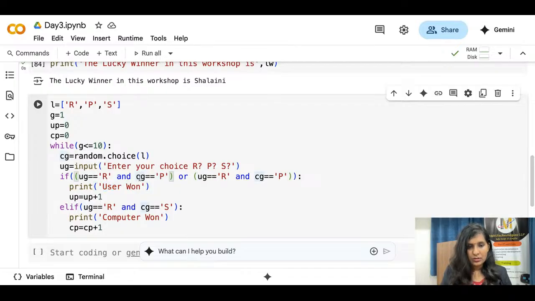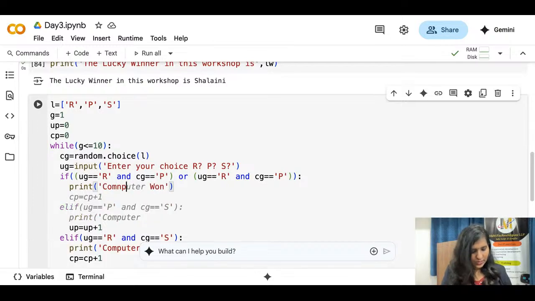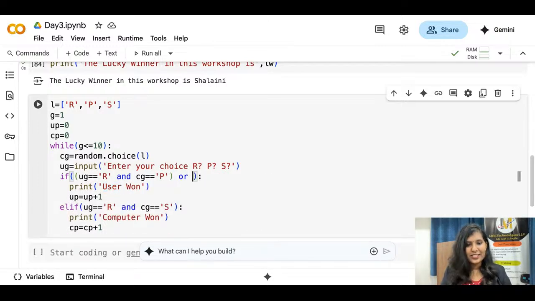So CG is equal to paper wins, right? Actually, it was right. So I'll just press control Z since the auto type was right. Actually, the paper only wins, not the computer. So if computer is paper and it's rock versus paper, the paper wins, right? Sorry for the confusion. So here I'll just add this one more statement.